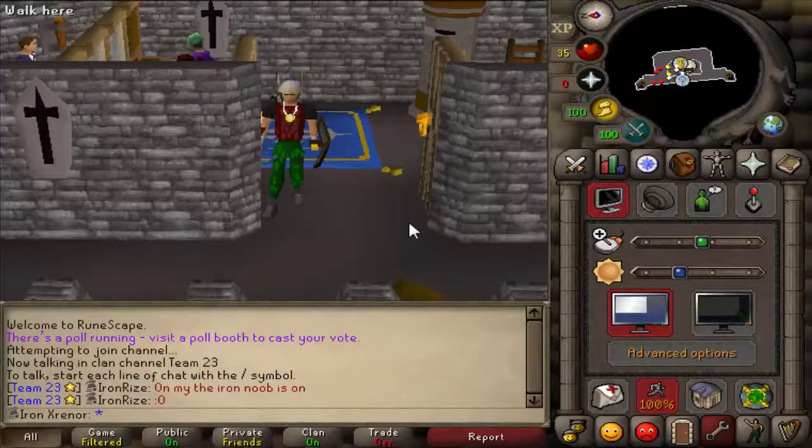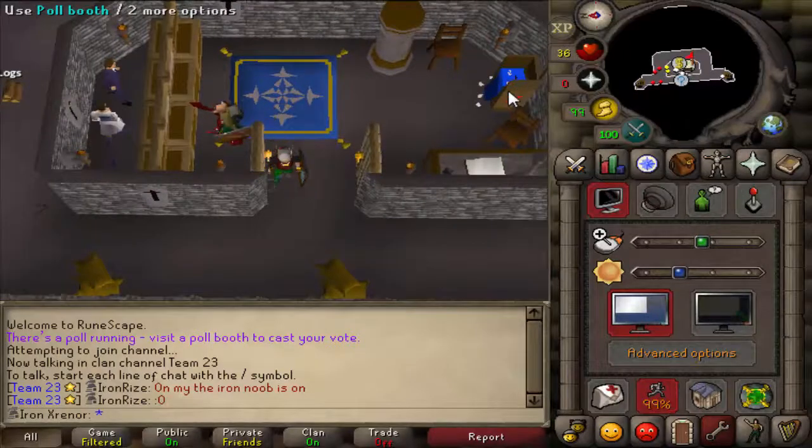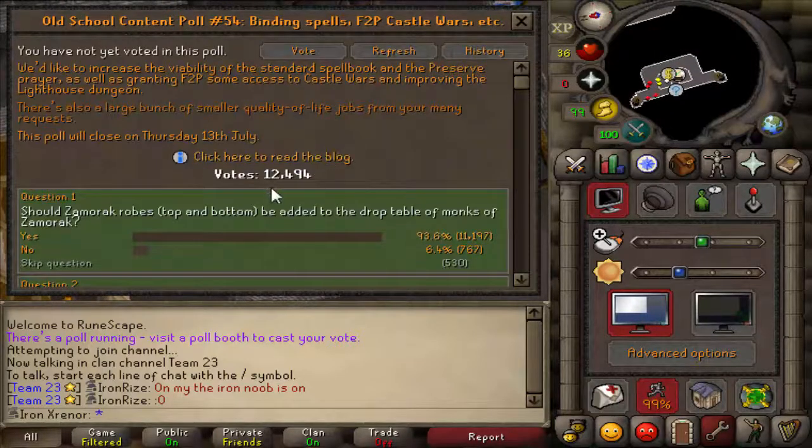Before we get into the video, if you guys do decide you want to vote on this poll, which I do believe you should do, especially if you're going to be voting yes, because that supports my cause, you can go to any bank in RuneScape and go over to the poll booth right here, and so long as you are a current member, you can vote on any of these, I do believe.